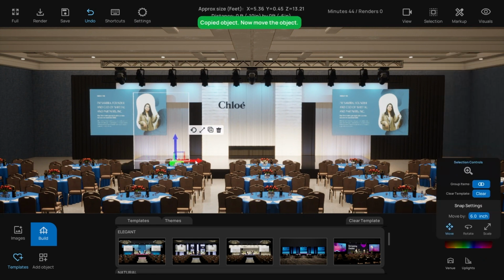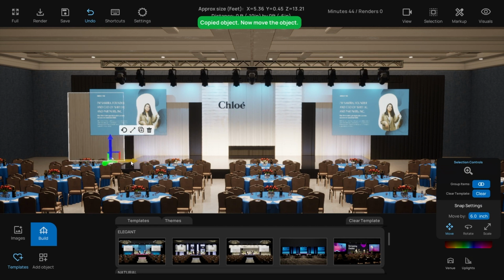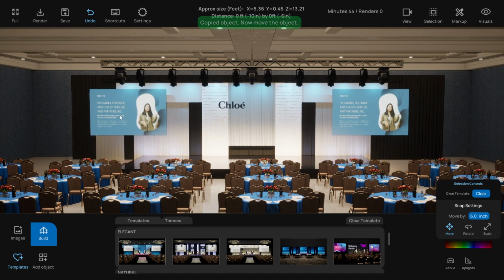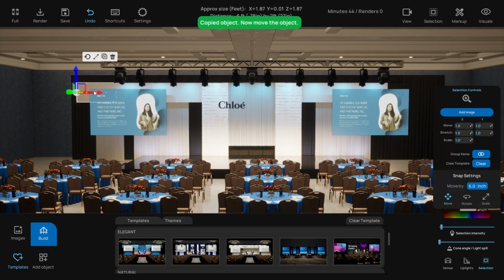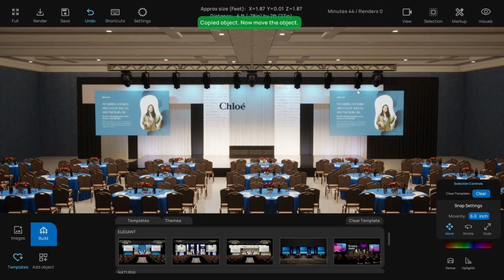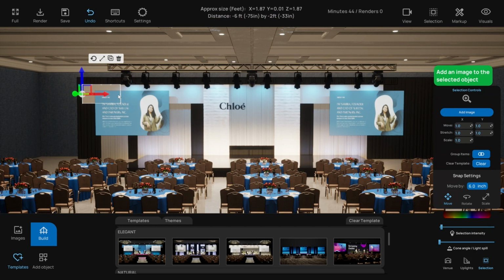And then maybe you want to duplicate some of these drapery pieces or something like this. So again, this is just being able to use the template to adjust things as you need here. And that's kind of how you can go about using the templates.